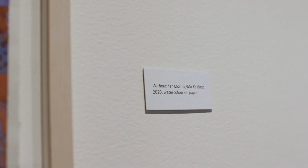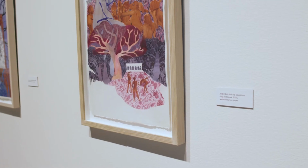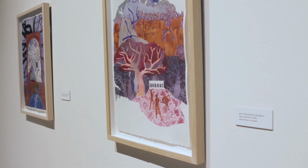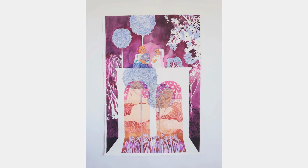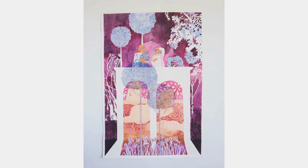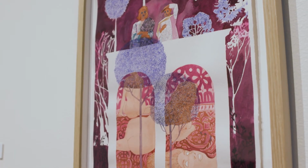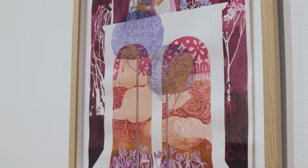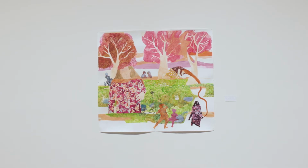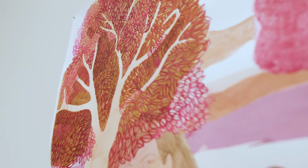Some of the titles of her works are windows into these connections, such as Under My Mother and Sister or My Village. Khan has worked in a variety of different painting media and also has training as a printmaker. But this exhibition focuses on some of her most recent work, which is primarily watercolor on paper. Part of this shift in Khan's work is the result of practical considerations. Very few artists have the space for a printing press and other specialized equipment when working out of a small home-based studio.